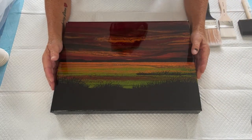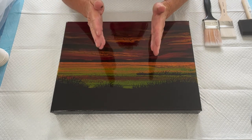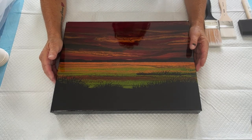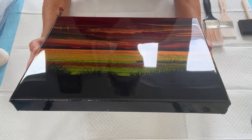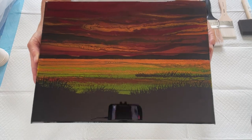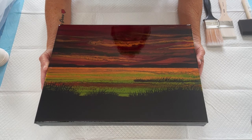Do you have to put down three coats of varnish? You do not — most people use one. It depends on the finish you're looking for. How did I learn all this? I played with it. I tried different small canvases: one with matte, one with satin, one with gloss then matte — I just played to find the finish that works best for me. See how it catches all the different reflections? Some art looks very nice with a high gloss or resin finish, but generally I like a satin finish.